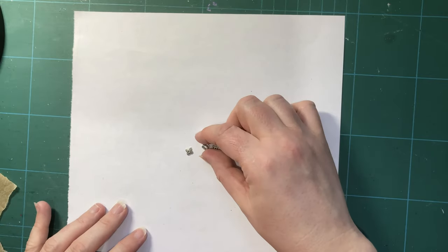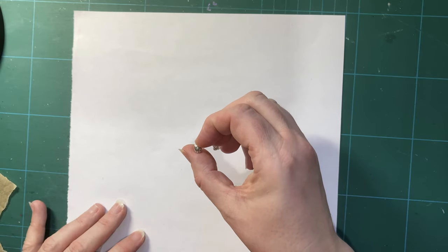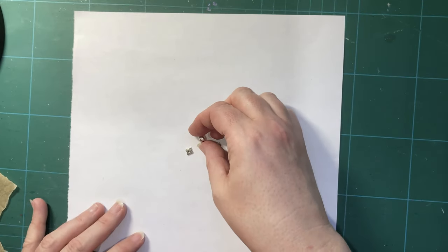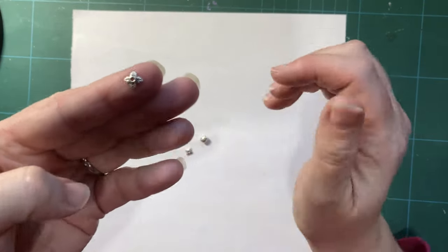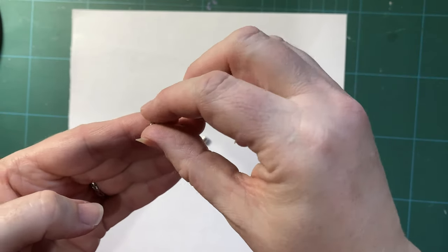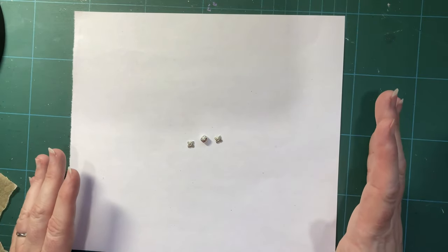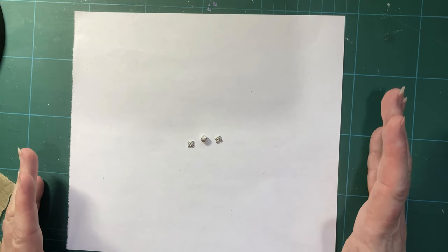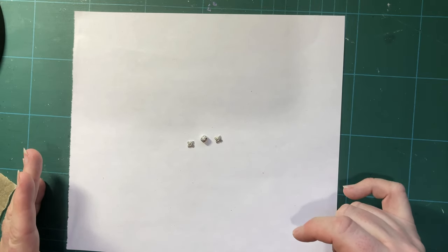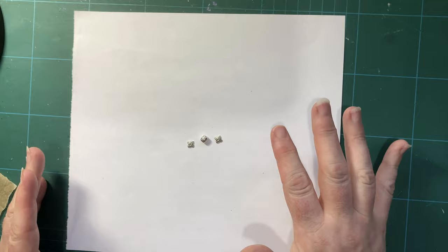For the next candle holder, I'm going to use some metal beads. Now, the main bead is a barrel-shaped decorated spacer bead. And then these two are the same, and they are sort of flower leaf type pieces that you would normally use on top of a bigger bead. You can pick these up anywhere where you can buy beads, in-person shops or online. You will find lots and lots of little metal beads. You do need to be careful if buying them online because of the sizes, because they can vary greatly, but there's lots of choice out there.